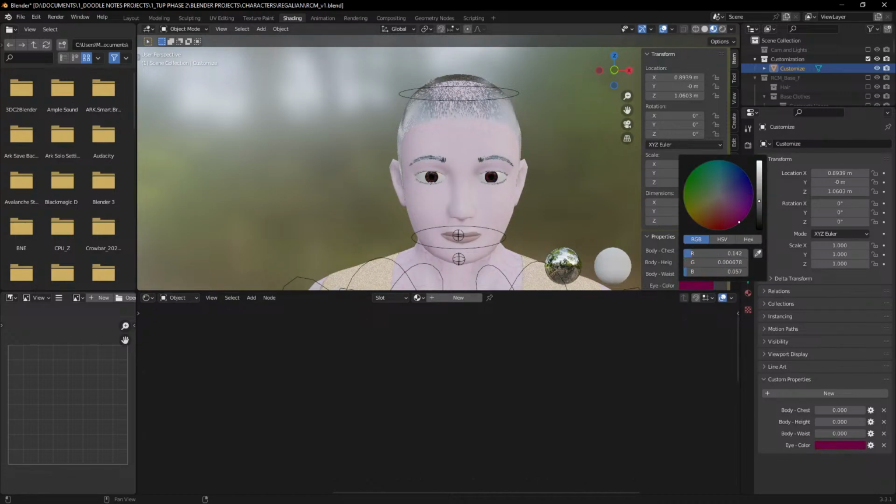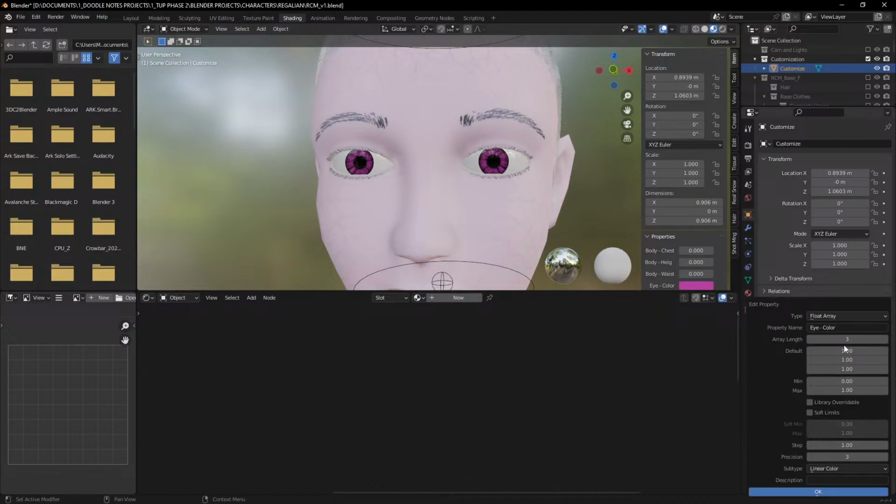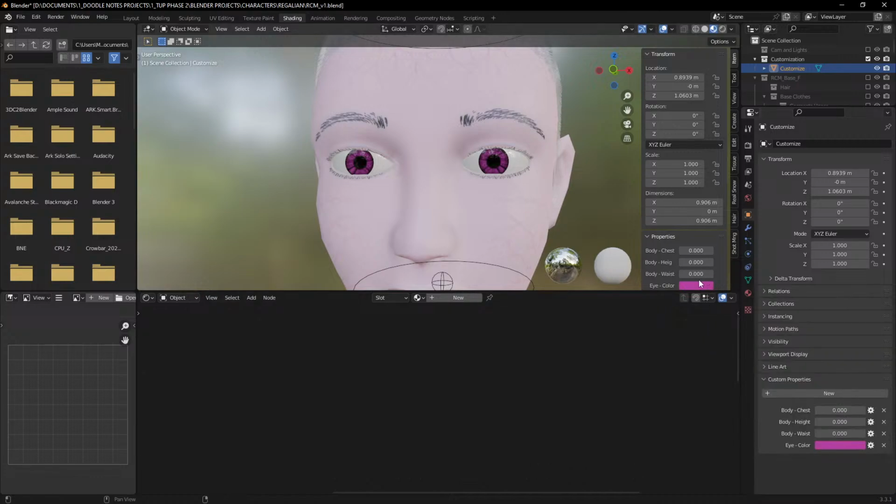Now we have a way to customize the eye. But I do need to set it to a default value where they're purple. So I'm just gonna copy that.